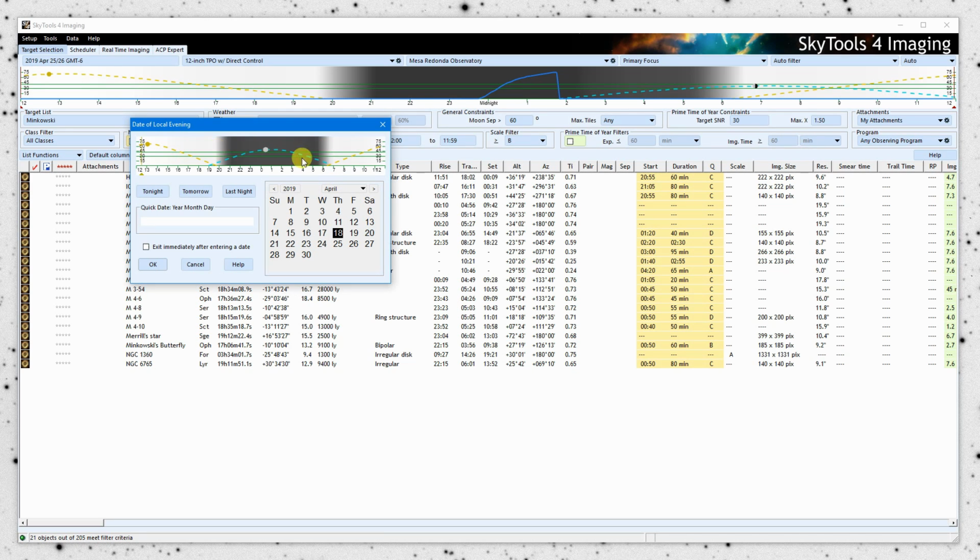Up here we have a graphic that tells us very quickly what's going on that night as far as moonlight and sky darkness. We can see that this is the altitude of the moon. That's pretty much full moon. Here's new moon there, much darker, and so forth. We can click tonight, tomorrow, last night, or we can type in a date. If we type in a date, we use the SkyTools date format. And the way that works is we do things as year, month, day, time. And in this case, we're not specifying a time, we're specifying a date, so it's year, month, day. And we do that by typing in the year, the month, and the day.